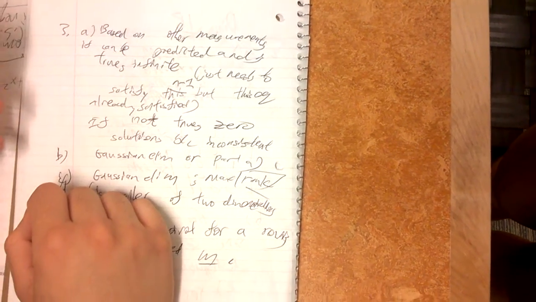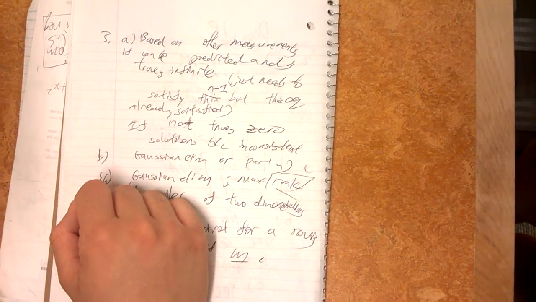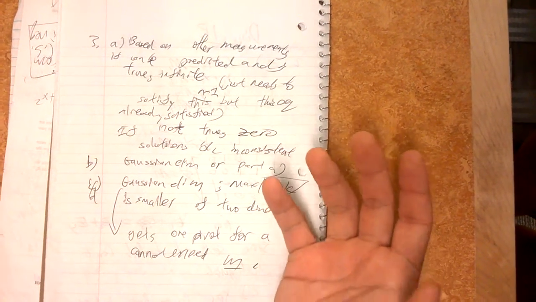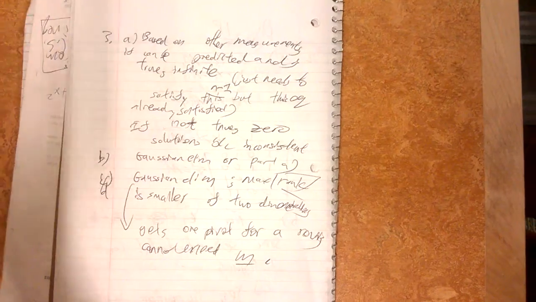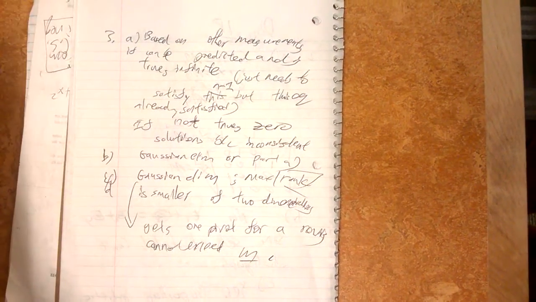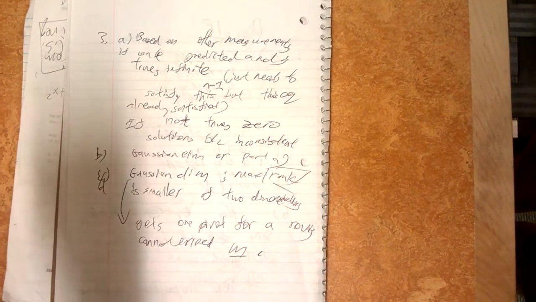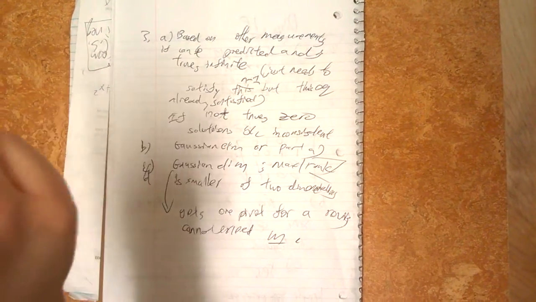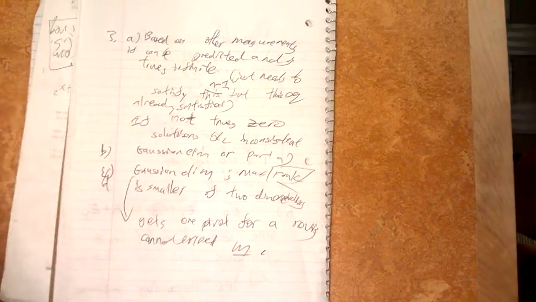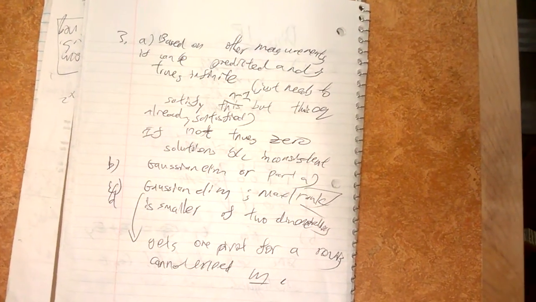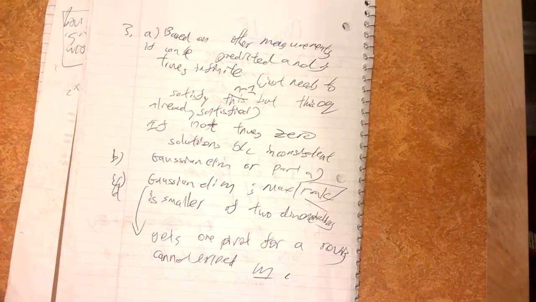My notebook is not really the best place for that, so I'll just do it verbally. For A, it's just the concept of linear dependency. If you can predict one equation from the other, well, if it's true, you already predicted it. You don't have any more information, and therefore, as long as you satisfy the other ones, which we assume has not been restricted enough, then that's infinite, because you haven't restricted it to a unique solution. As long as it is true, it's just infinite because you just satisfy the other n-1 equations.